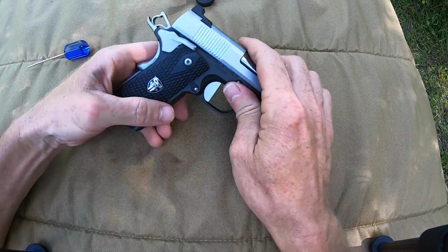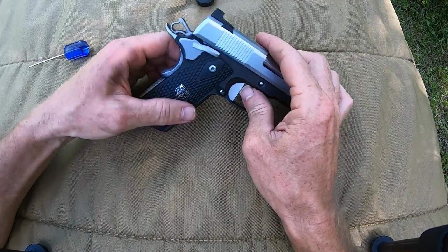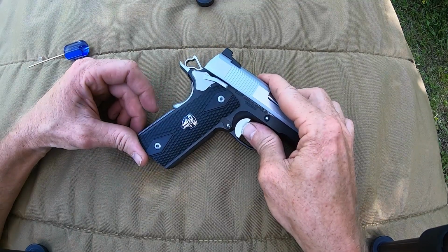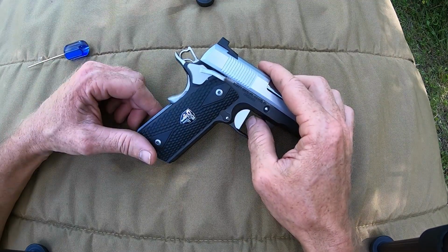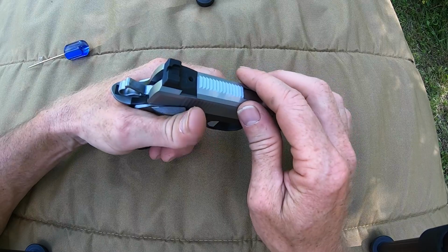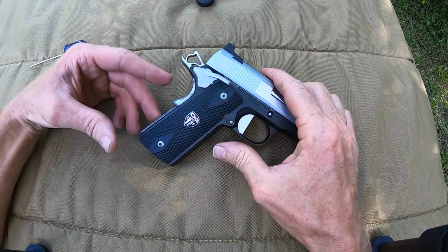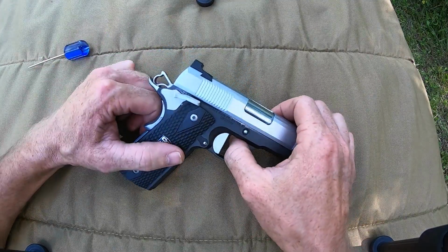One thing I'm not really a fan of is how far you have to push the grip safety in to deactivate it. Sometimes if you have a less than ideal grip when you're drawing, if you don't get that pushed in just right, you could pull the trigger and nothing happens. So I would like to see it disengage after probably half of that movement. Other than that, they fit it pretty nice. They're stepping their game up the last couple of years.